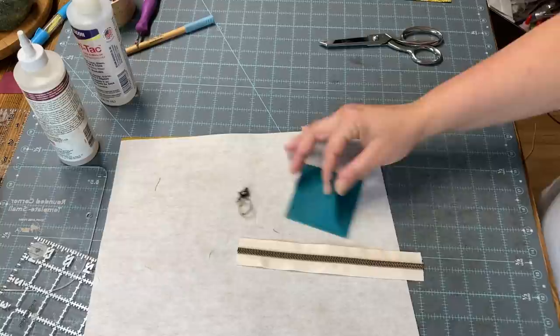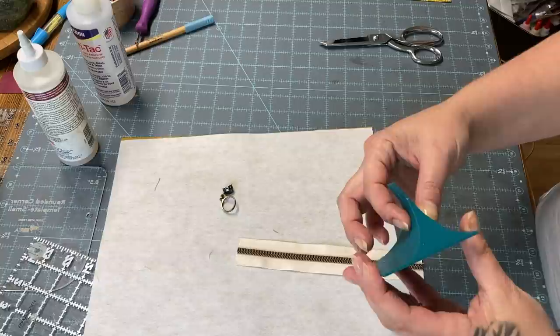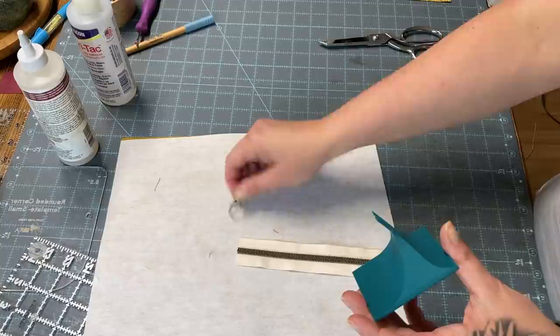And I'm gonna use the zipper jig that I got from Bad Stitches. I will say that I dropped it almost immediately, just from my cutting table down to my sewing table, which is about 5 or 6 inches. And this little tab broke off as soon as I got it. So just be very careful with this because it's 3D printed and it has to be really thin in order to fit the zipper pull. So you just have to be careful with that.